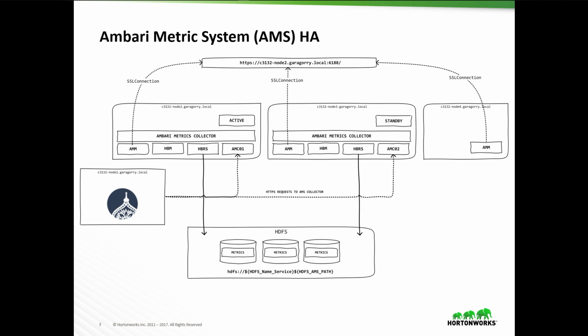Ambari Metric System is an Ambari native pluggable and scalable system for collecting and querying Hadoop metrics. That includes Grafana, a powerful dashboard builder that is fully open source with wide community adoption. By default, Metrics Collector is the REST API component that receives metrics payload as JSON over HTTP from the sinks and monitors. The metrics are written into the HBase storage layer, which is dedicated storage for metric data and managed as a part of AMS, separate from the cluster HBase.